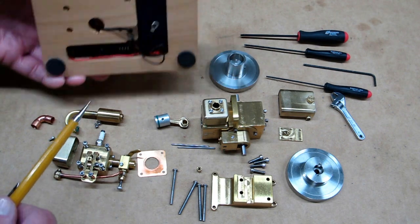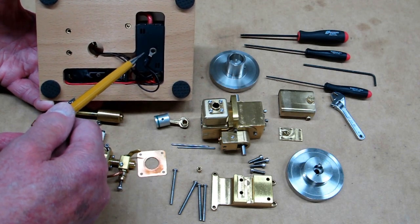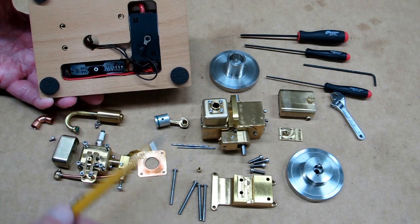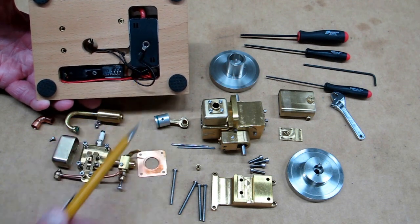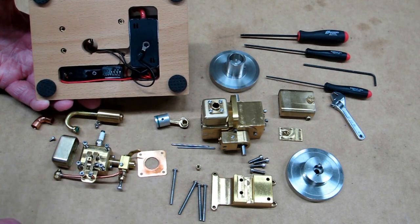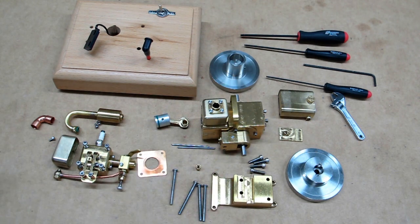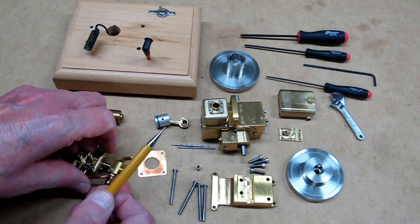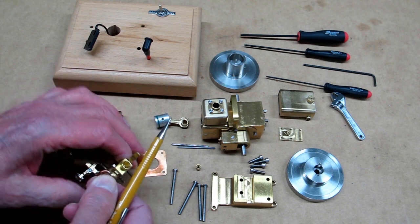If you don't have a spark, the battery may be dead enough to where it's not putting out enough voltage to run this. One of these long bolts comes through and connects to a nut — that is your ground connection, so if you're not getting a good ground connection, that could keep it from running. If you let the fuel tank go dry, or if there's even a hint of a bubble in this fuel line, this will not start. The carburetor has to be in the fully closed position for this to start, and that's about it.